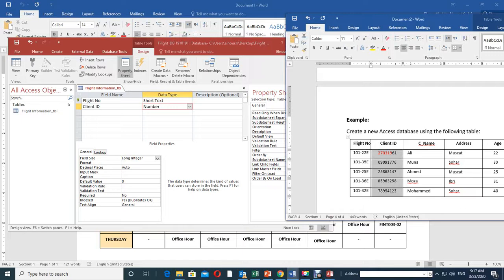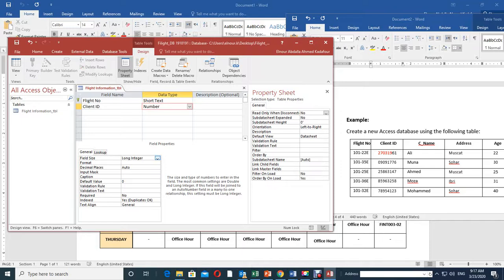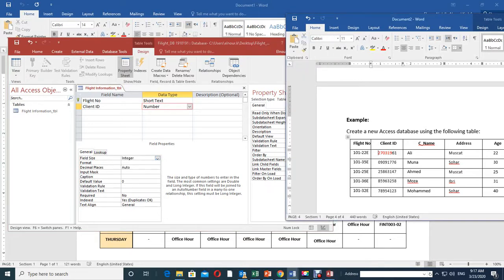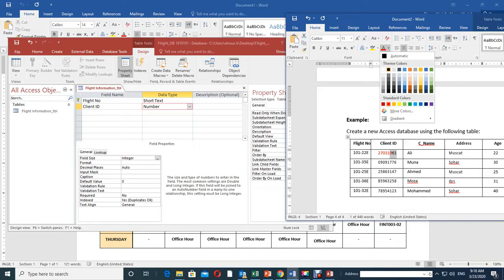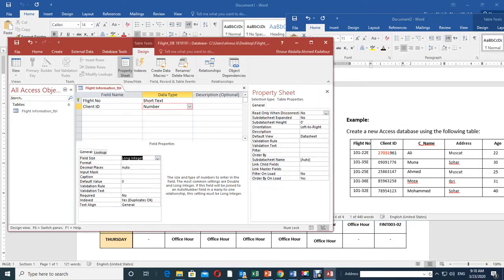Yes, more than 5 that will be long integer field size from the field properties, because if you change it to integer when you are trying to enter this number whole digits, that's not possible for you. That is impossible, because up to 5 then we can store it within an integer data type. Means we need to have it as long integer to be fine and to enter the data we want.